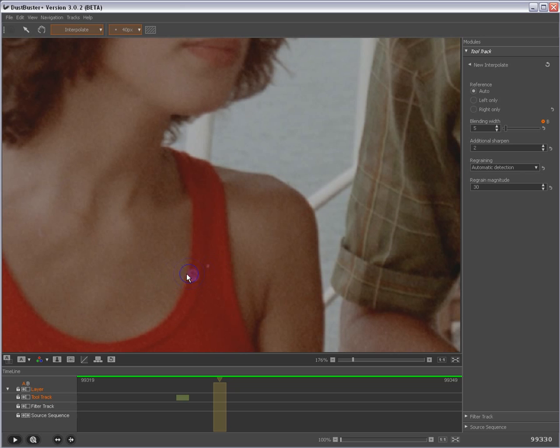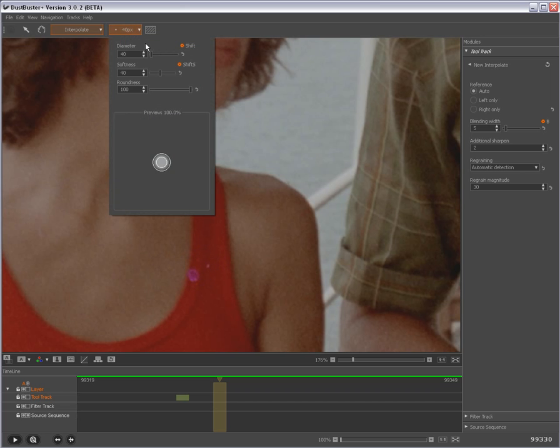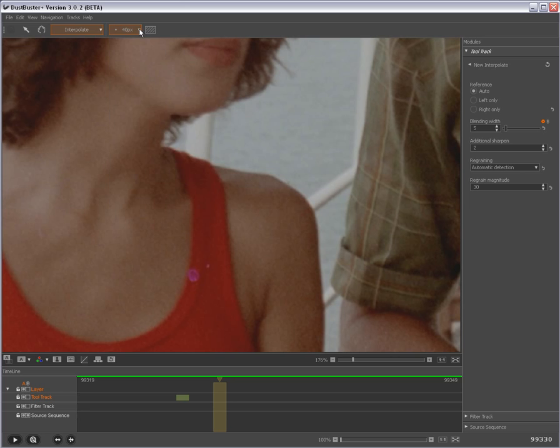Of course I can change the size of my brush by either opening up my brush settings dialog, or here I see the shortcuts also. I could use Shift and mouse wheel, or Shift plus S and mouse wheel for the softness. So that's what I normally use. With Shift and mouse wheel, I can adjust my brush size, and with Shift S and mouse wheel I can adjust the softness of the brush.